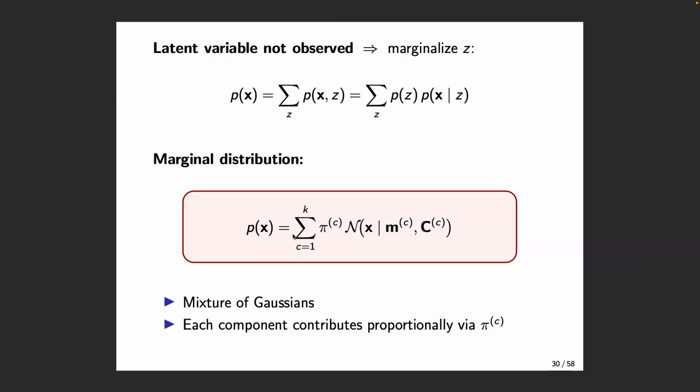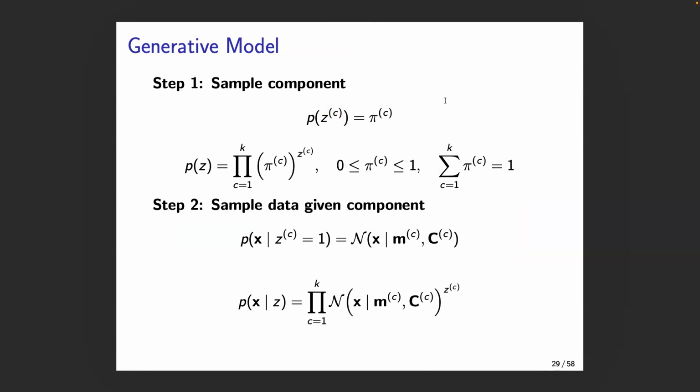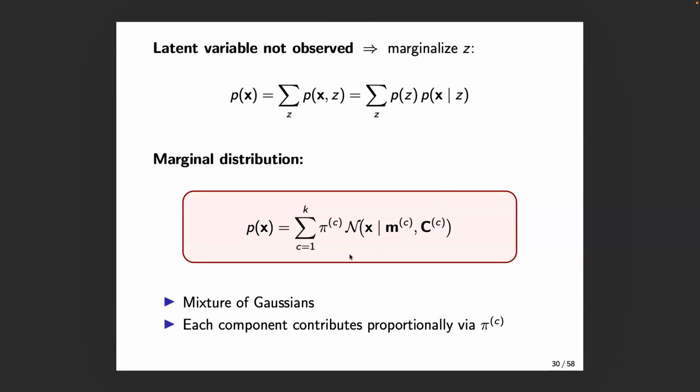Now, that's how we finally arrive at the formulation for the Gaussian mixture model. As you can see, we arrive at this formulation by substituting p of z and the conditional probability from what we already discussed. And we can see here that this is basically a weighted sum of Gaussian probabilities. So this is why it's called a Gaussian mixture model. And each component or each cluster contributes proportionally to the mixing weights pi c. So this is just the basics of the Gaussian mixture models.